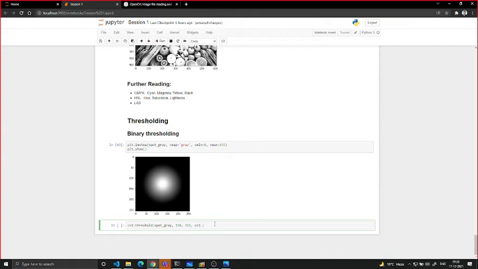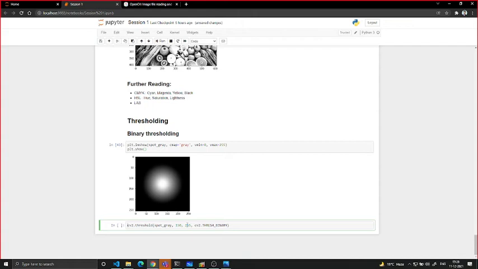Now there are different kinds of thresholds. The one that I talked about right now is known as cv2.THRESH_BINARY. So this function would threshold the spot gray image at the 150 mark and color all the pixels that are above the 150 mark with the value of 255.